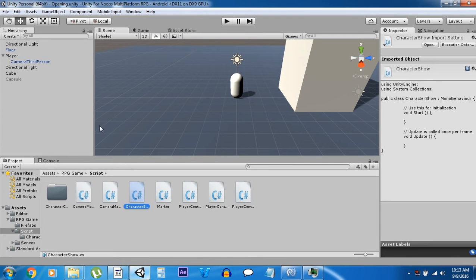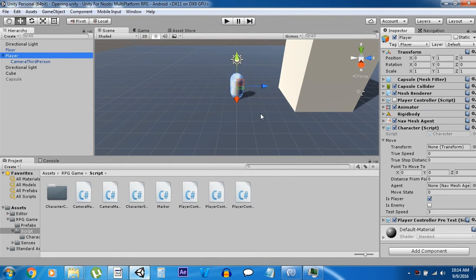Now the way I like to work on characters is, it's easier if you build a player character and an enemy character with the same scripts instead of doing it separately. That way it's just a lot easier to deal with. So I have a basic character script that we're going to make today, and that's going to hold everything for anything that's a character. And what's going to make a player different from an enemy is the player will have their player controller script, and the enemy will have the enemy controller script.